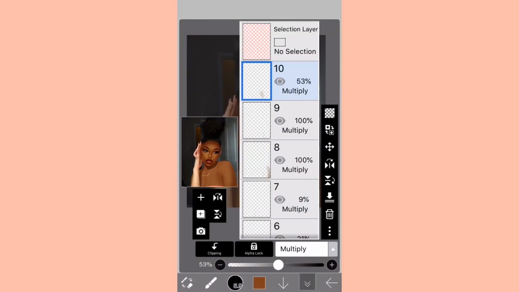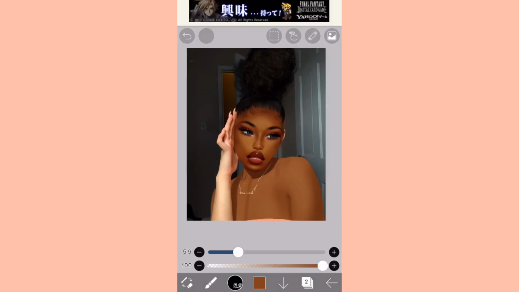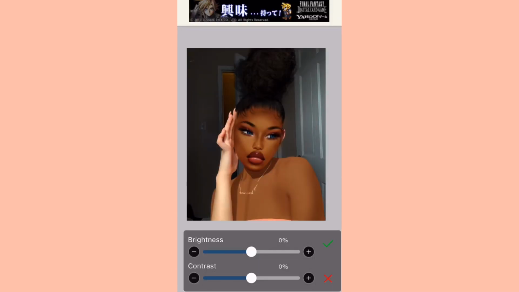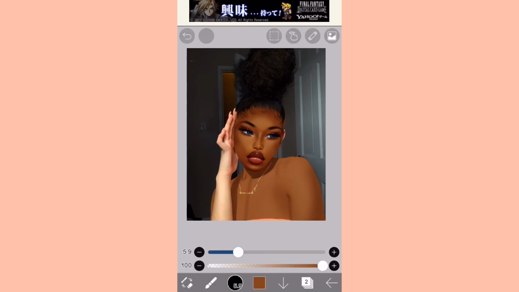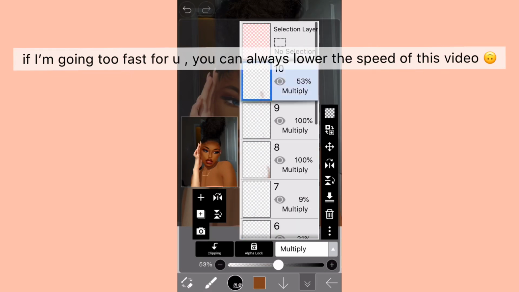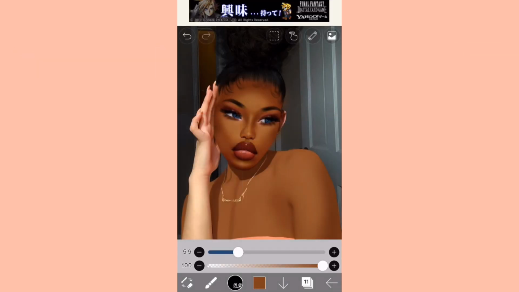Now, this is the mind-blowing part I was talking about in the beginning of this tutorial. You're going to go on brightness, and you're just going to lower the brightness, make it dark, and lighten it up however your skin tone is on your Abby's picture, and just make it match as best as possible. Her skin tone was kind of weird, but if you can't really match it this way, well, try.